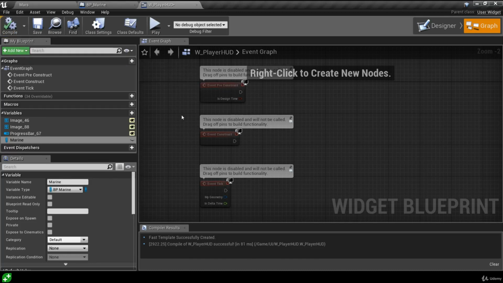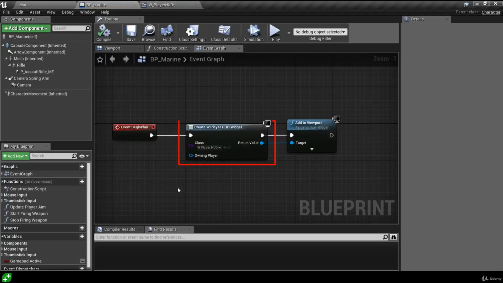This reference isn't going to be set to the player's marine by default. We have to manually set this. We want to make it so when we create our widget, we set the value of this reference to be the player's marine. We create the widget inside the marine blueprint. In order to set the marine reference within our widget, we want to make it appear on this node as a pin. And this is going to be really easy to do.